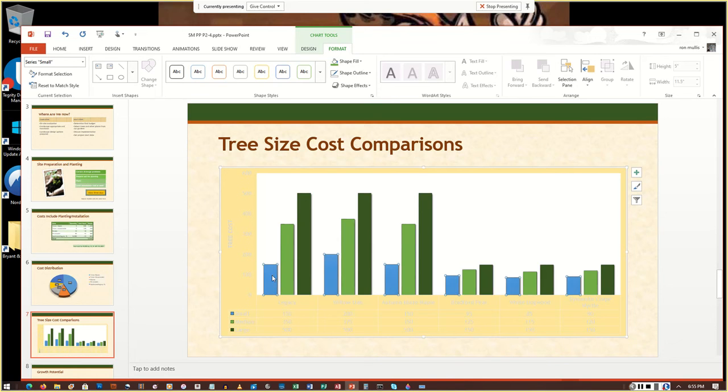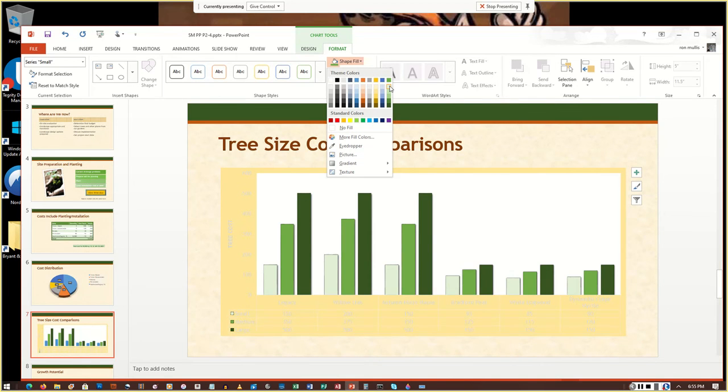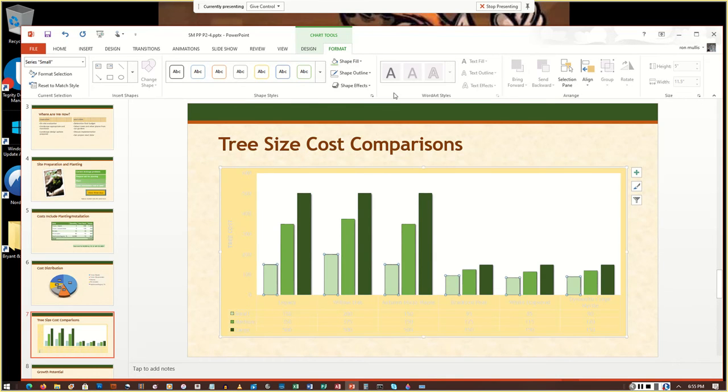All right. Green, lighter 60. All right. So I'm going to compare that with figure 2-107. All right. That looks right.